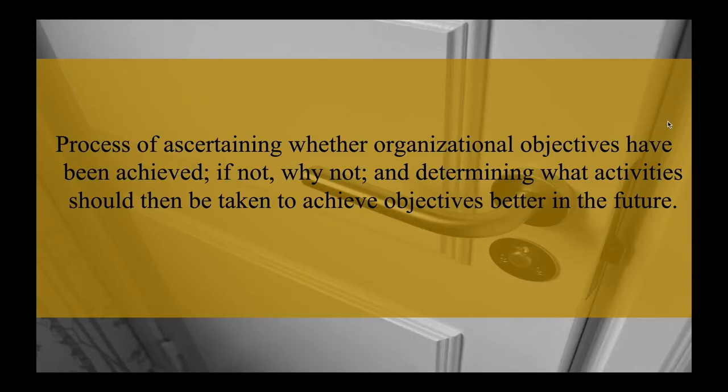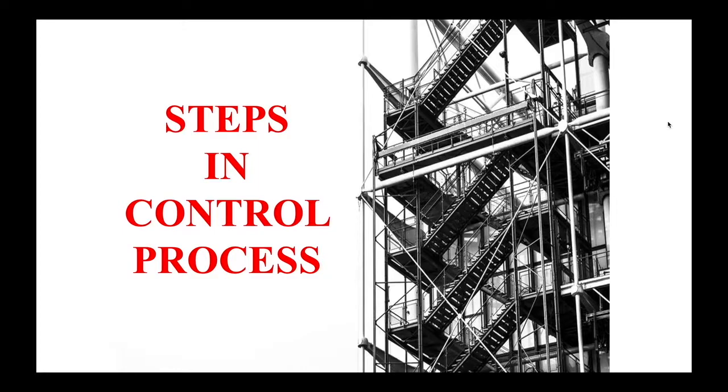And determining what activities should then be taken to achieve objectives better in the future para hindi na maulit, or if maulit man, minimal na lang yung frequency of occurrence ng pag-ulit ng non-achievement of that specific goal. So that is the controlling. We are controlling the current operations in every aspect of the organization for us to be able to meet our objective. Okay, so don't forget that.